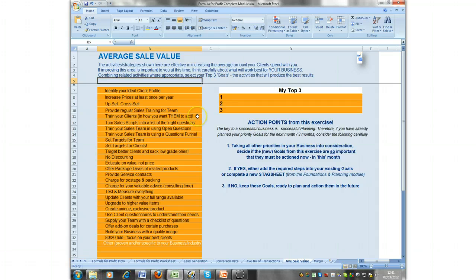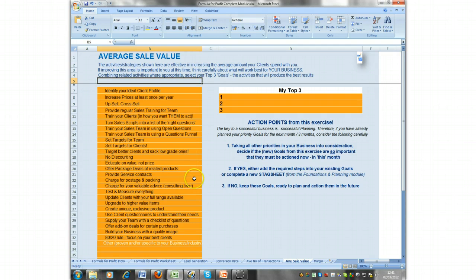You see, and think of this as the biggest reason for the average sale is, again, on your ideal client. If you go to the small corner shop, then the amount that you're going to get in is X. When you go to Wembley Stadium, it's going to be 1,000 times X. And that's where the average sale goes in. So turn your sales scripts into the right questions, open questions, questions funnel again, all linked. Set targets for you and your team. Set targets for your clients. When are you going to get back to me? When would you like me to work with you to do this? Get rid of the clients that are going to waste your time.